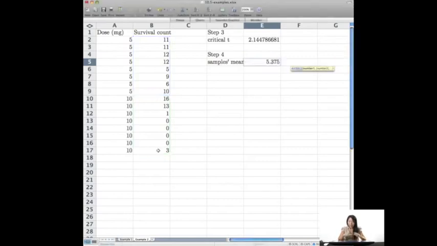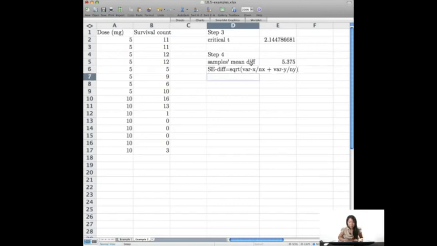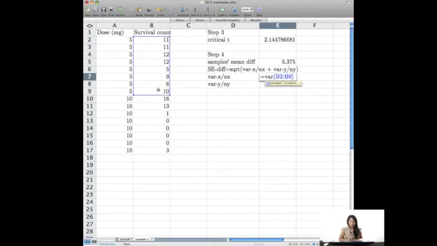And we want to know, is this difference significantly different from 0? We can't just look at the raw scores because we need to figure out how many standard errors away we are, right? So how should we find the standard error for the difference? That's equal to the square root of the variance of x over n sub x plus the variance of y over n sub y. So let's find the variance of x over 8 and the variance of y over 8.